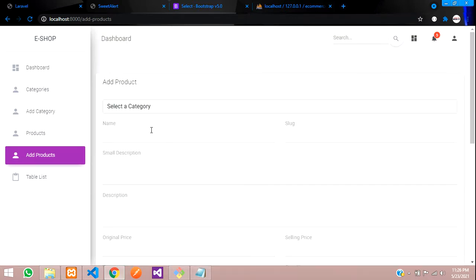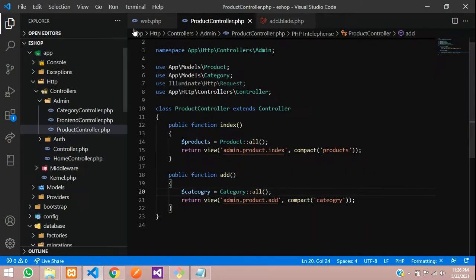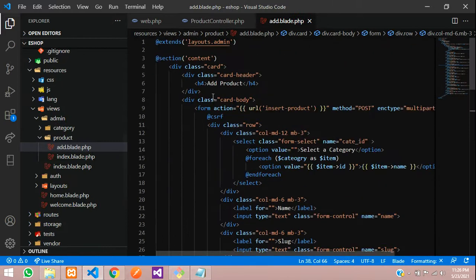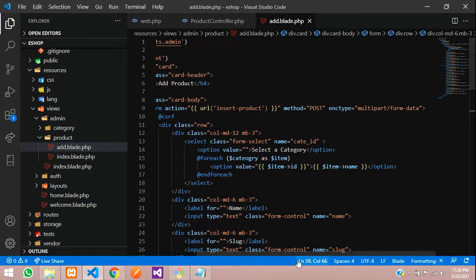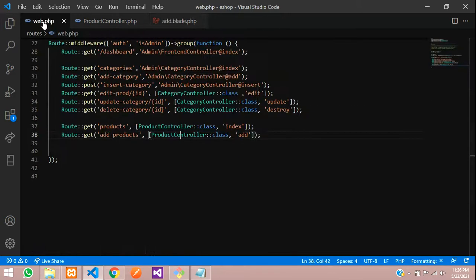Okay, so let us write the code to insert this quickly and go to the product controller, here itself. First make sure you have given this thing multipart form data, and one of my subscribers had made a mistake in this type, he had written it as encrypt, so make sure you type this correctly or you are going to face issues in the future. And method is going to be post and CSRF token. Here let's say insert product, the URL is correct, just copy that and create a URL in the web.php file.